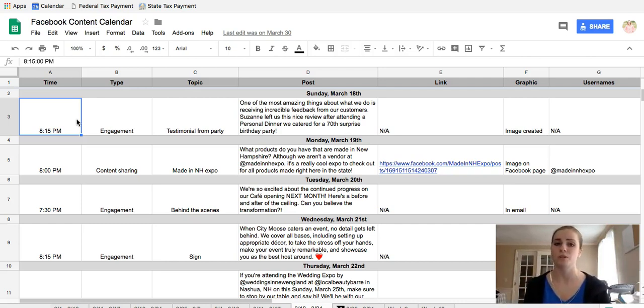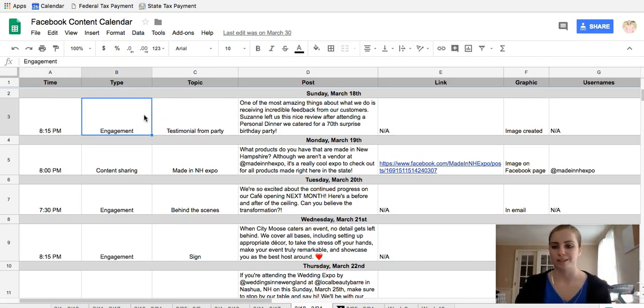Some of you may have noticed that on your Facebook page, you can look at your insights to see your overall analytics for the page. You're able to see what the best posting days and times are, how many people viewed and interacted with your posts. You're able to see how many page likes you've gotten over a certain period of time. You can see a whole bunch of awesome stuff. So I really focus on using those analytics to determine the best route for you. So that's where the times come from.